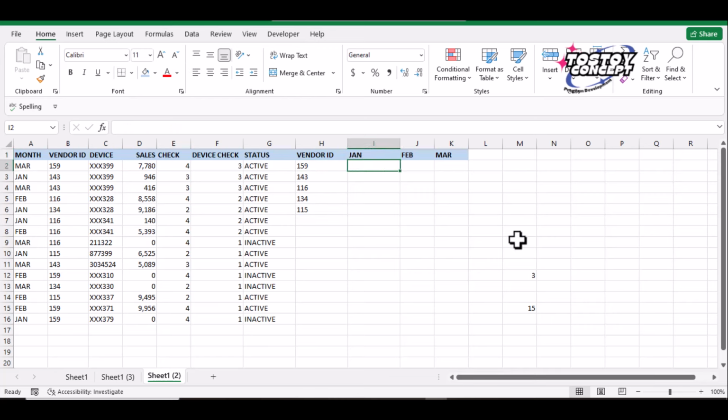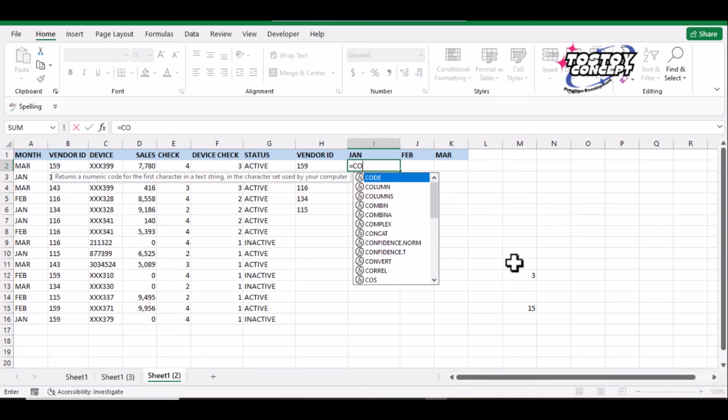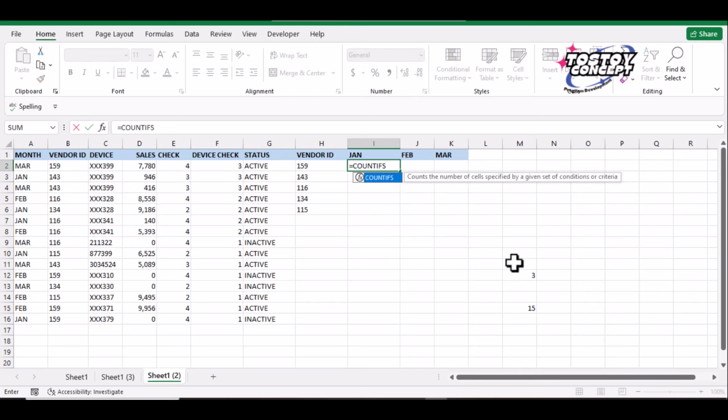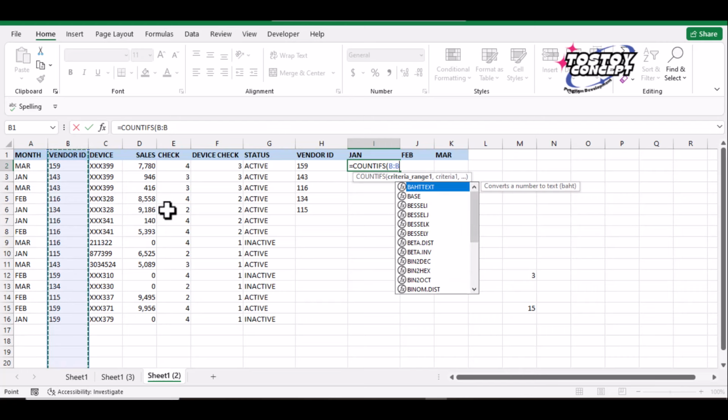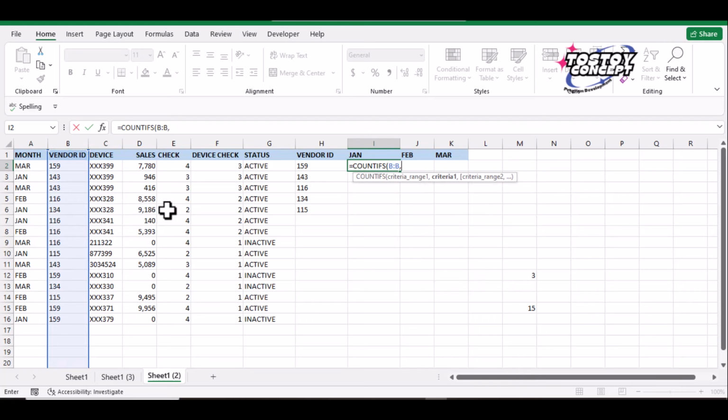Just look at my screen, the way I'm going to write it. I'll say equals COUNTIFS, open bracket. The system is requesting criteria range 1. For vendor ID, this is the column, comma. Then the system is requesting criteria 1. This is vendor 1.